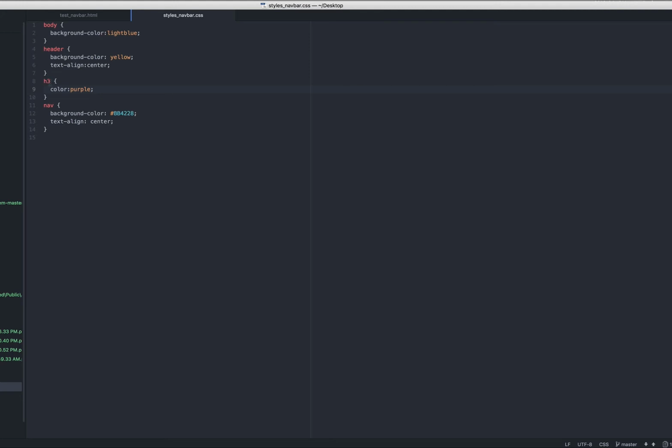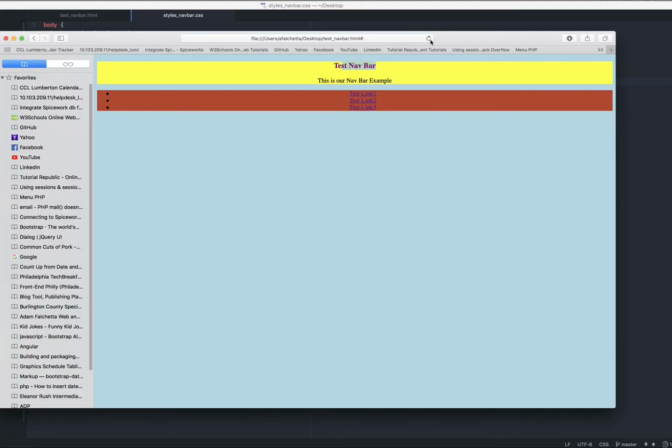If you wanted to include the paragraph for those same CSS attributes, if you want to change the paragraph tag to purple as well, you don't have to do another one like this. You don't have to go purple and opening brackets. You just throw a comma in there and then add that next tag attribute. So save all, and we'll just check that out real quick. And see, it made our paragraph text purple as well.